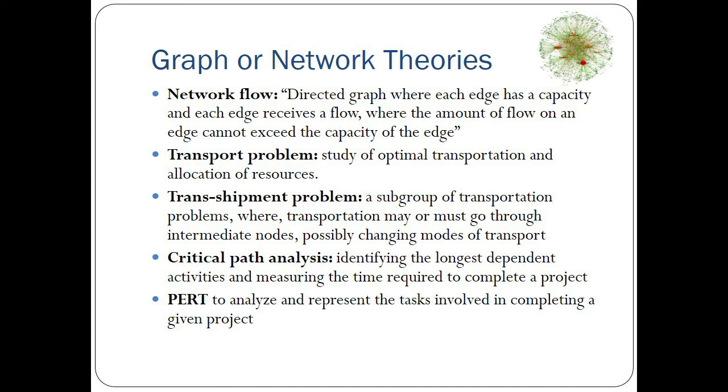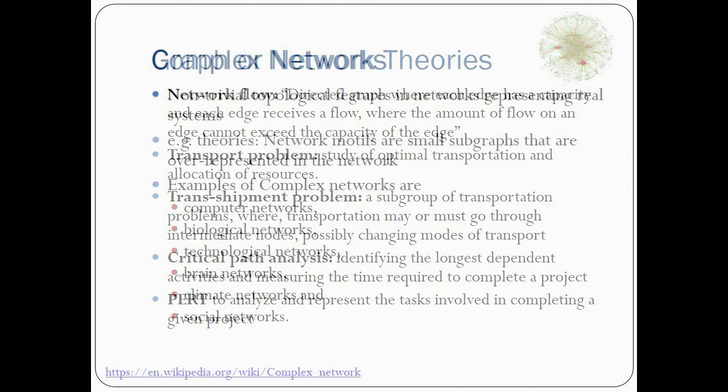Then the formal way of doing this is PERT. A PERT chart is used to analyze and represent the tasks, activities and events involved in completing a given project. Various types of charts could be plotted so that you can analyze the execution of these activities and events in project management. Then you compute the time and resources and schedule all the sequences properly to complete the project efficiently. Next, we'll see complex networks.